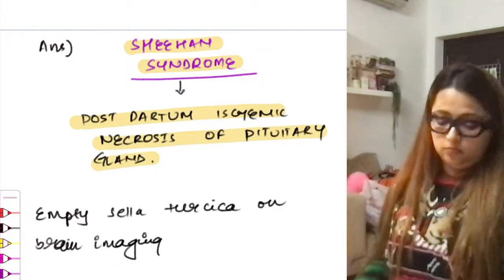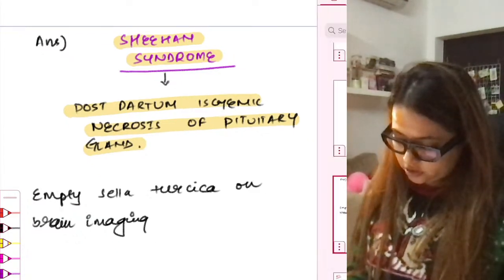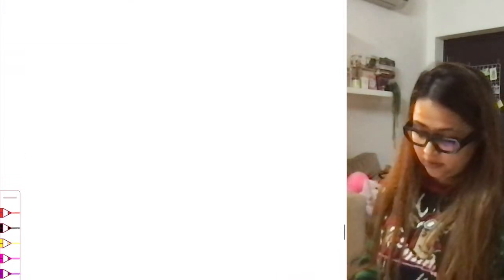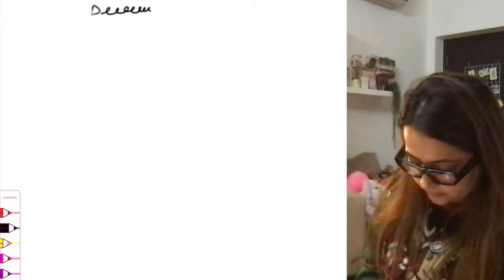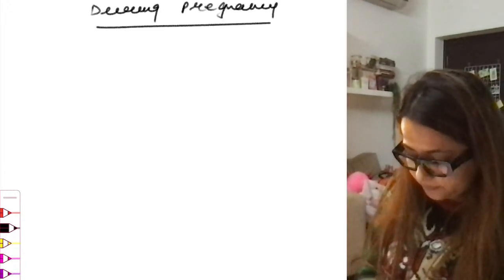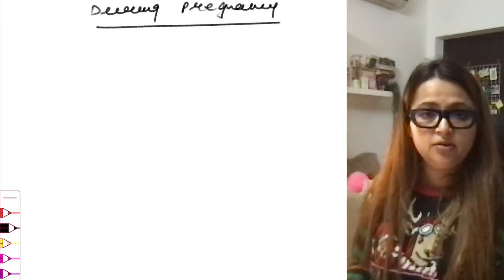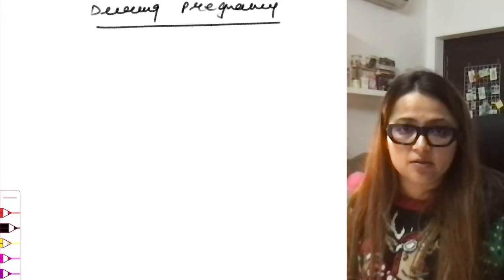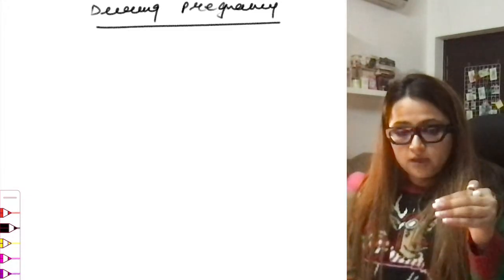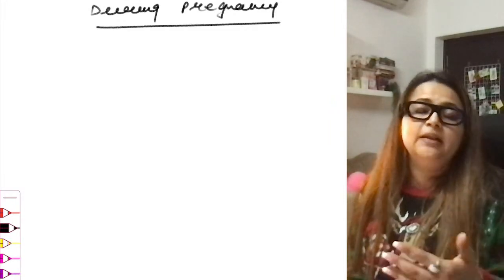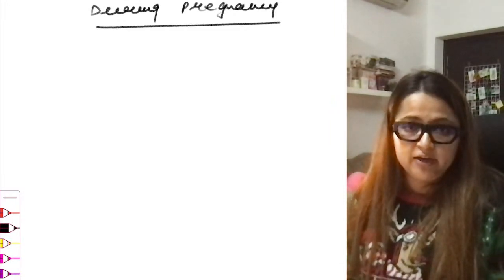Now, let me explain a few points about Sheehan so that we can have a better idea. Why do you think this female is having this type of presentation? During pregnancy, the body has to prepare itself for different kinds of events. So you read about the physiological changes that take place in pregnancy. As you know, there would be a need for lactation, for milk production for feeding the baby.